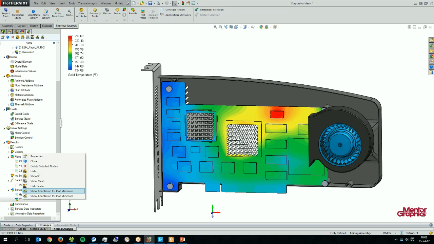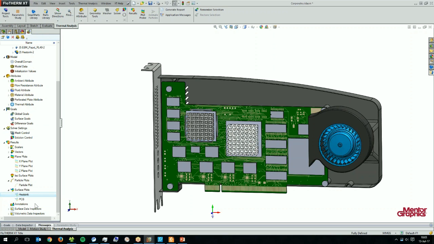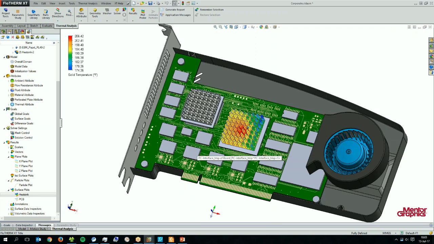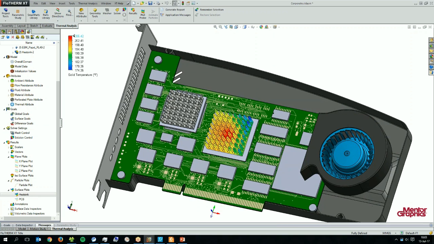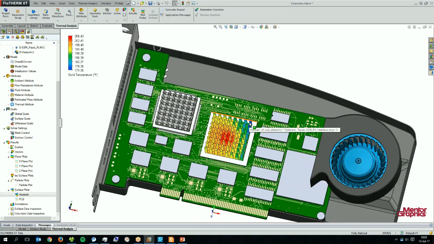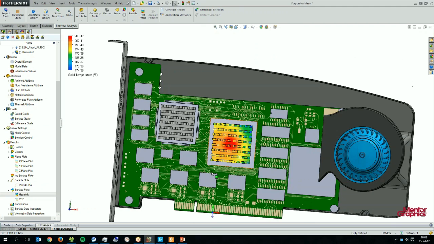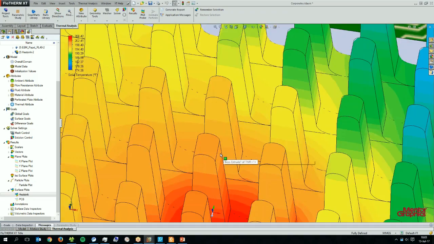We can also have a look at heatsink temperatures. So if we have a look at just the single heatsink, we can have a look at what the delta T range on the heatsink is going to be. So between 174 and 206, we can see the coolest fin is in the top right, where it's in the direct path of the air, and the hottest fin is in the center above the hot spot of the component, as you might expect.